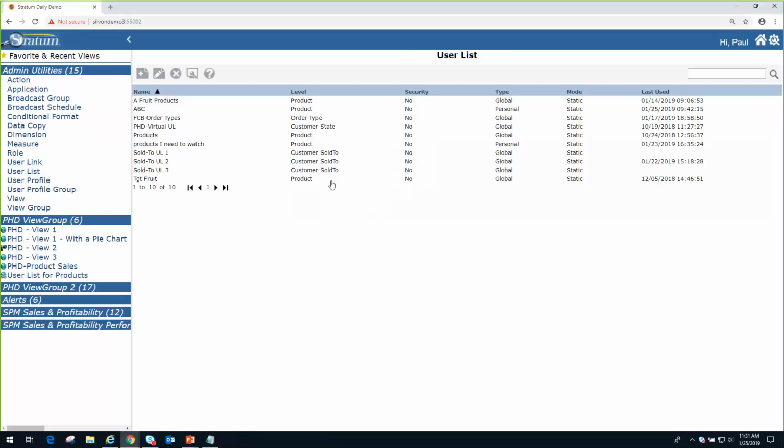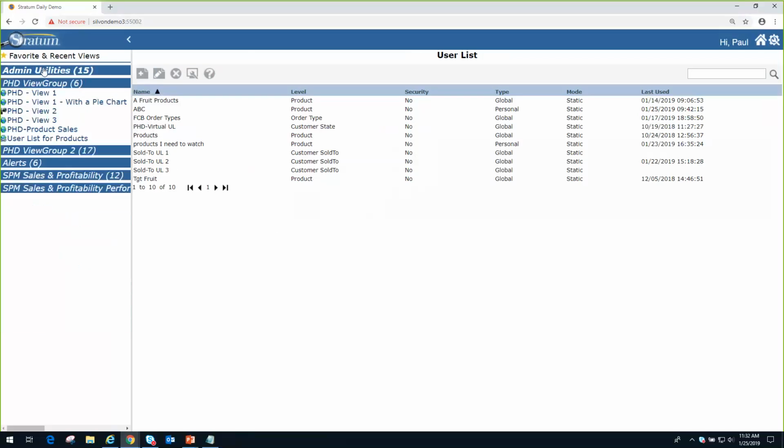So that allows me to create a user list and use that in a filter. If you're an advanced user or a casual user, you don't necessarily have access to that option in the admin utilities. So one way to allow users to be able to create their own user lists is a couple different ways of doing that.